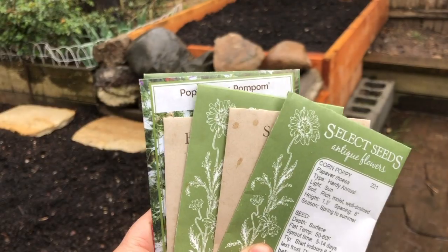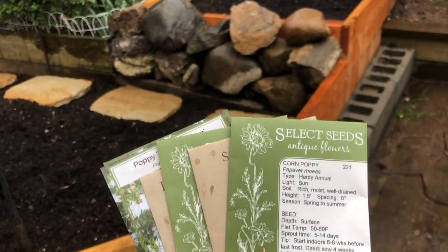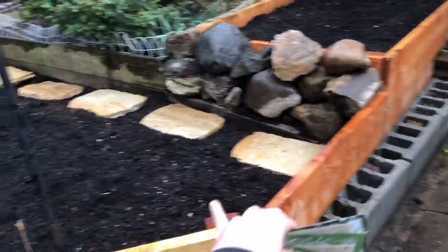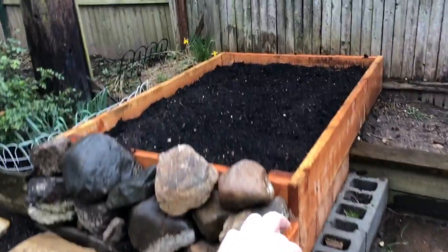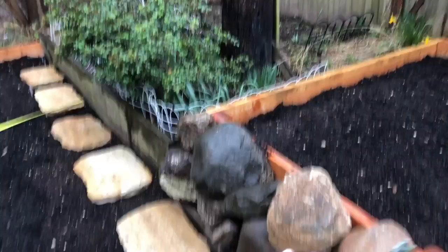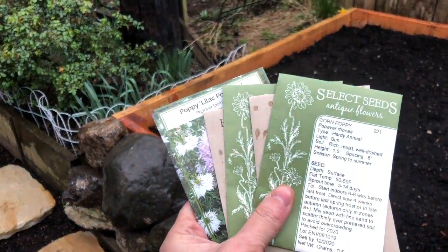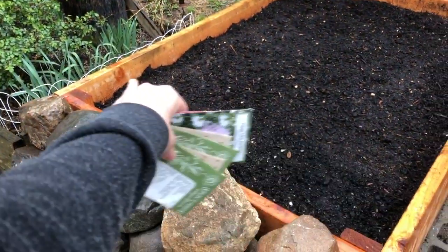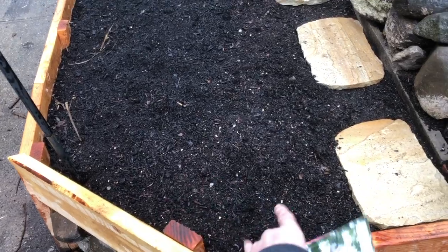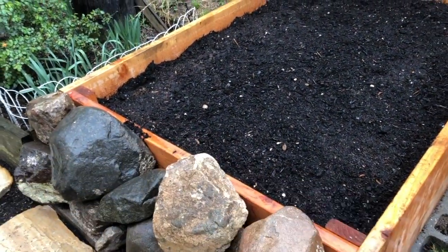Left to their own devices, poppies will self-seed like crazy if you let them go to seed. So I'm gonna plant them on the borders here, and then maybe right here along the rocks, in the hope that they'll go this way, and if they do seed over here, to try to contain them a bit. So I'm gonna put some up here, and then some over here. I'll probably do the gray ones and the traditional red ones here, and then all of the breadseed varieties along there.